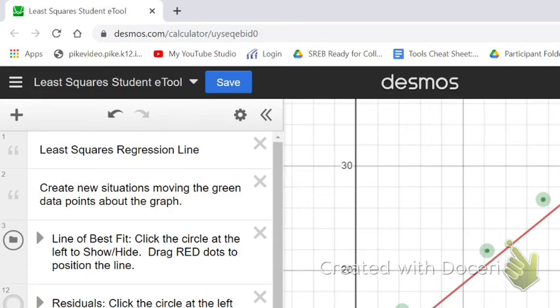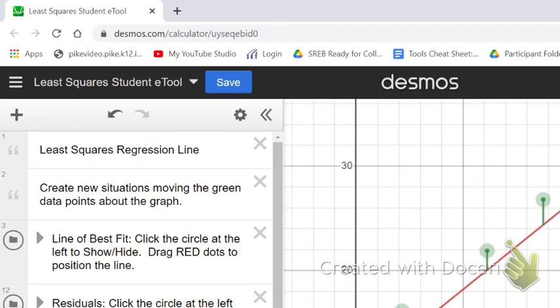So this is kind of what's going on in the background with the calculator. If I show the residuals, the actual minus the predicted is coming from my line. If I show those residuals, is this minimizing the distance between all of those? So I would want to move this until I have this at the minimum distances possible to get my line of best fit. I want all of these to be as small as possible. I realize I can put it right on one, but that's going to make other places larger.